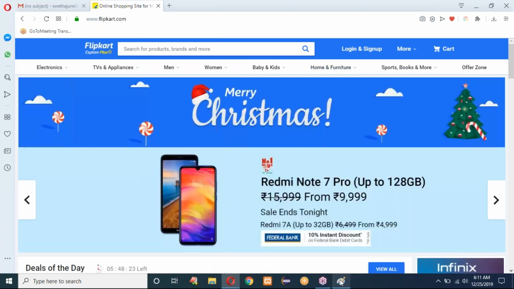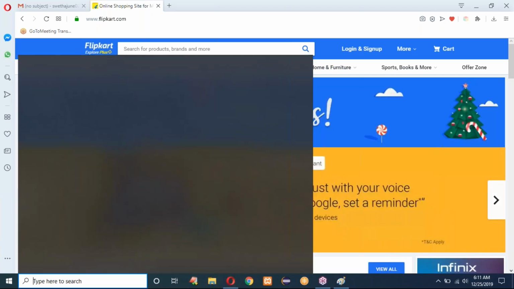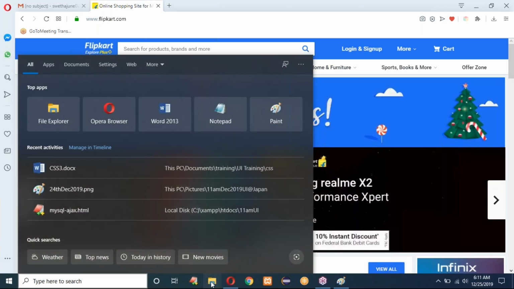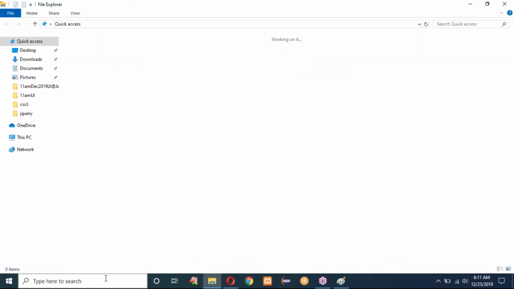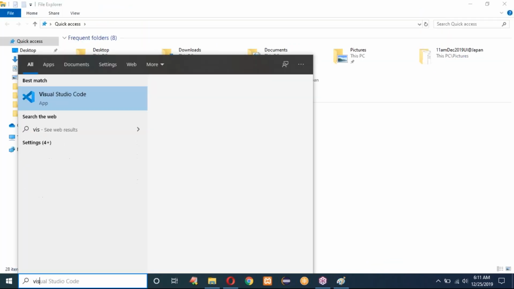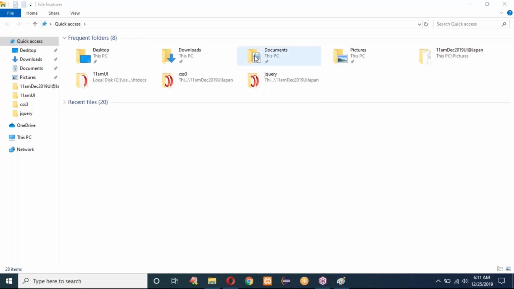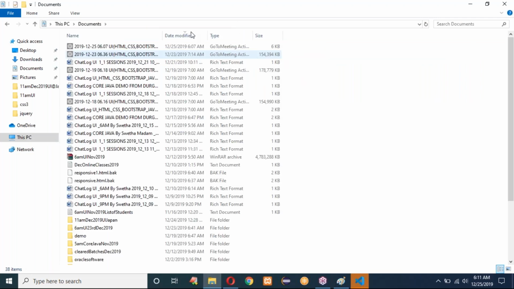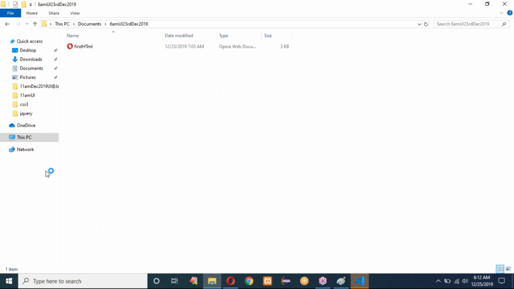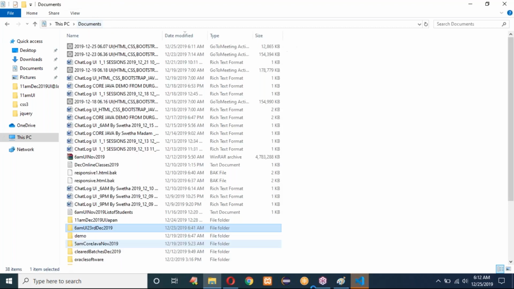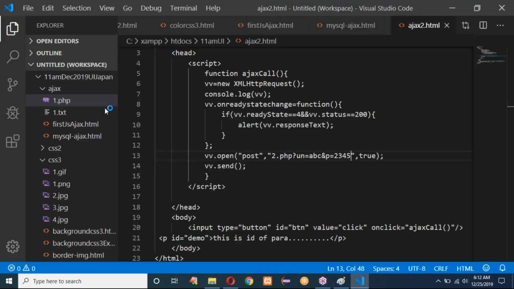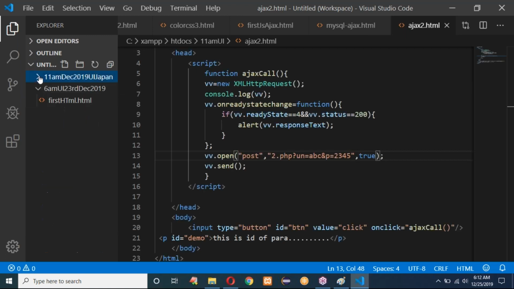Okay, so let me write one anchor tag in Visual Studio Code. Let me place that Visual Studio Code outside. In the folder from the last class we created one file, first.html.